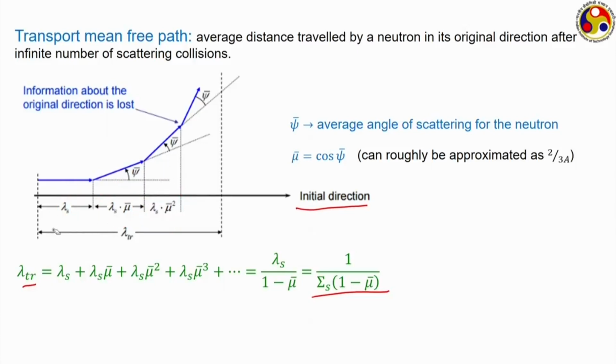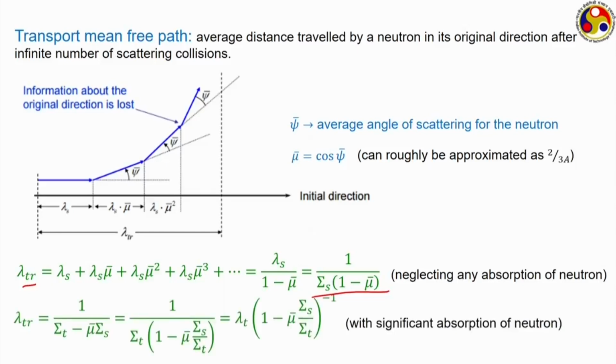So, we need to know the value of this macroscopic cross section, that is, the microscopic scattering cross section and the molecular density, nuclei density. We also need an idea about the average angle at which this scattering is happening, that is, the psi bar. Of course, this formula is valid neglecting any kind of absorption in the medium, that is, we are considering the neutron to go through only the scattering cross section. But if absorption is present, this distance will not be the same, rather it will be slightly lesser depending upon the value of other cross sections.